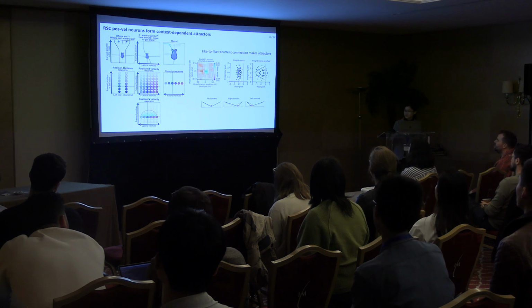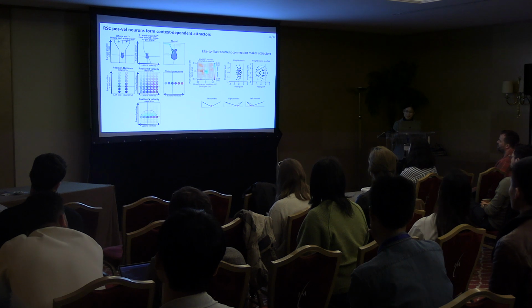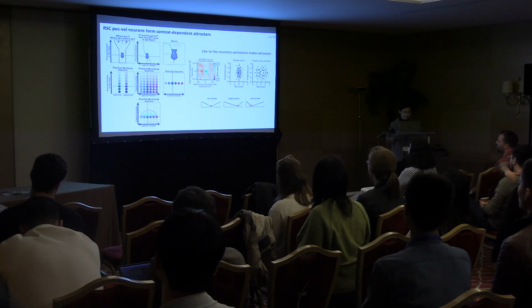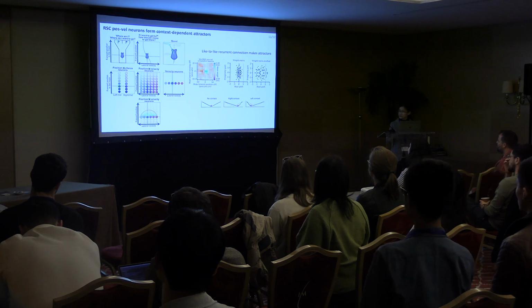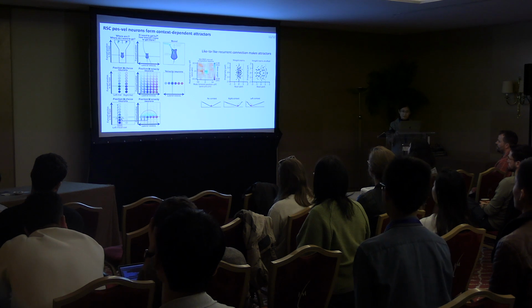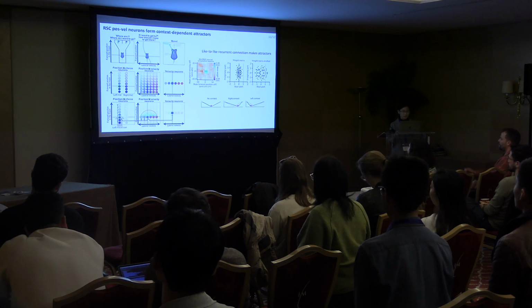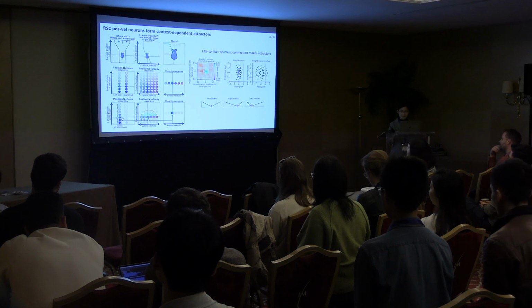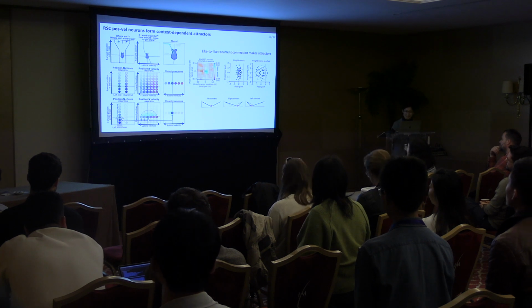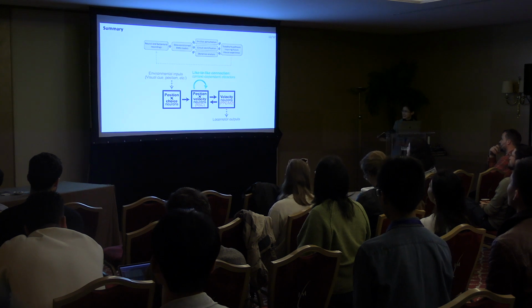And we also did a bunch of other circuit analysis. I'll just go through them very quickly to give you a global view. We find that these velocity neurons in RC will receive the contextual input from the choice-specific sequence. And at the same time, the velocity neurons will read out the velocity in a selective way. I'm happy to talk more about the dynamic analysis and the circuit analysis later if you're interested, but I'm going to wrap up now with this summarizing slide.